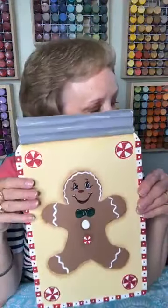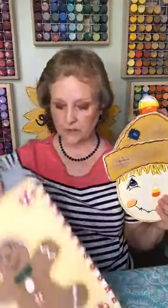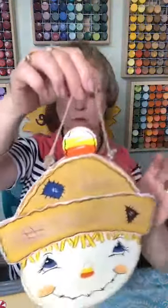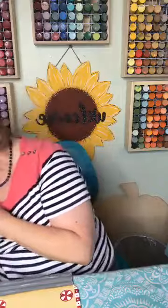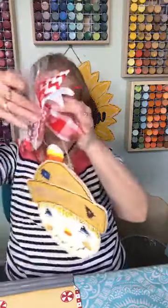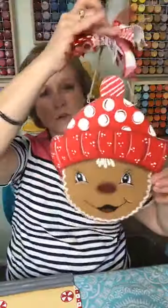But we'll put a little jute on him to hang him with, like this little guy. Only I'm going to staple it because I probably won't put anything on the back of it on this one, but you could do it like this, frontwards and backwards, like that, with the jute like this. And so you could put the bow, if you got a bow, at the top of it when you're hanging it.